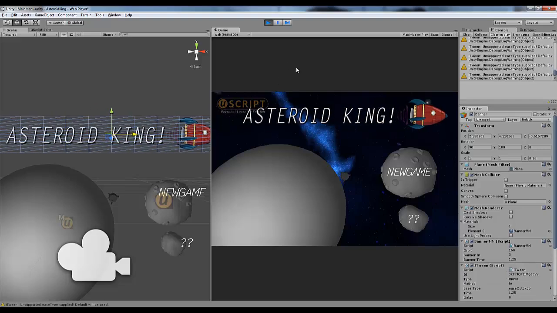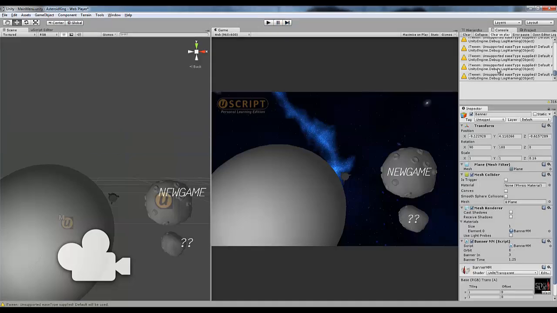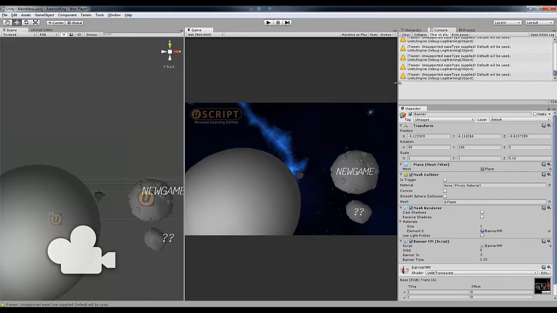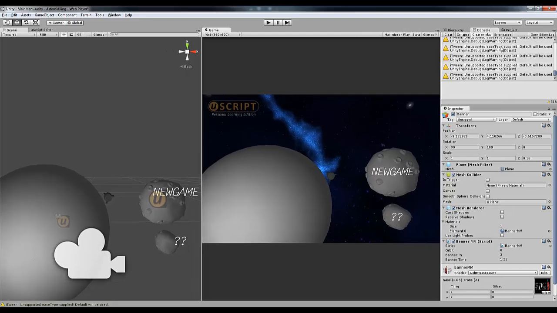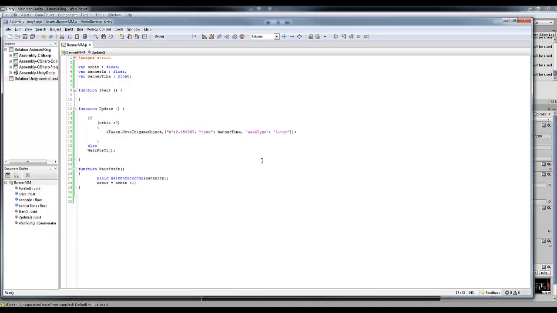Still coming in kind of fast. And why are we getting all of these? What is this? Unsupported ease type. Okay. I see. I spelled linear wrong.